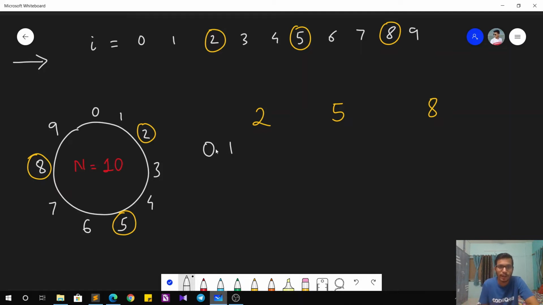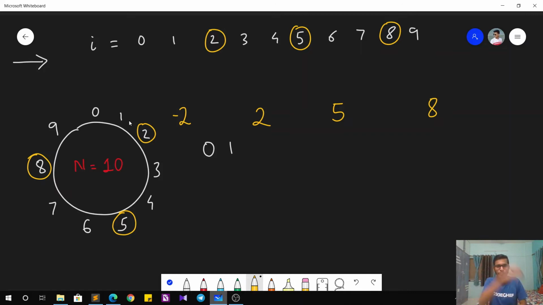For 0 and 1, the nearest non-zero element on the right is 2, but on the left it is 8. Instead of 8, what I can do is, 8 is actually -2 in terms of indexing. If in positive it is 8, then in negative terms it is -2. Similarly, after 8, the next index is 2.